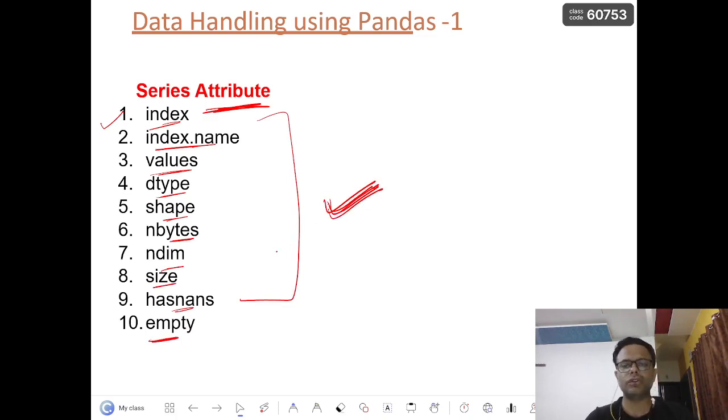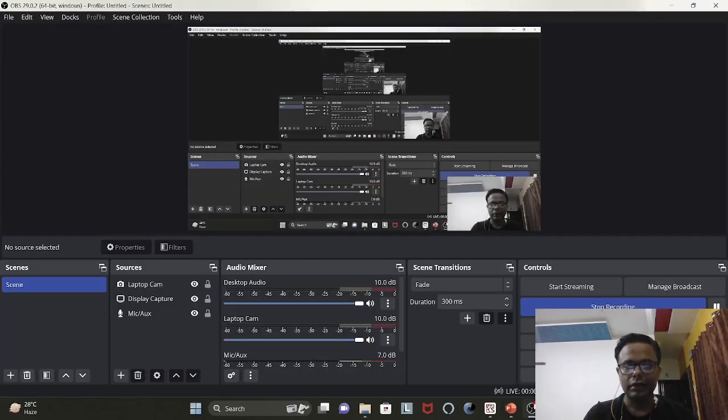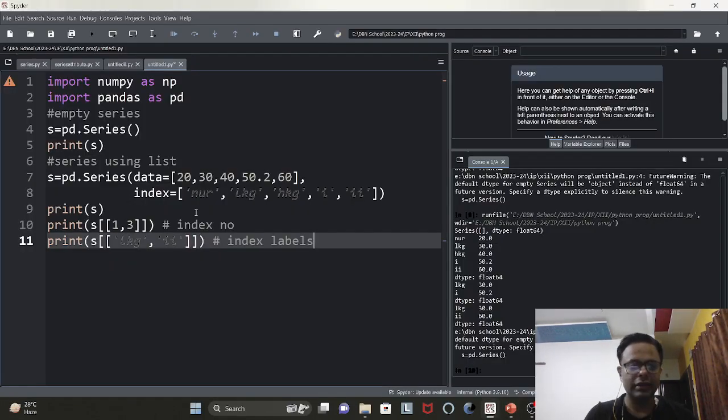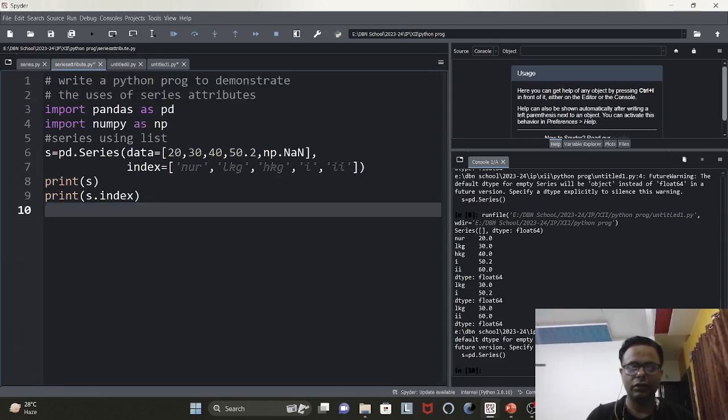I am just going to explain these series attributes through a program only, right? तो एक प्रोग्राम मैं आप लोगों को बताता हूँ जिसमें हम लोग सीरीज एट्रीब्यूट्स को आपको शो करेंगे, राइट? सीरीज एट्रीब्यूट्स के लिए ये हमारा पाइथन है. Yes, these are the series attribute program actually, right? I am just going to tell you each and every topic, right?